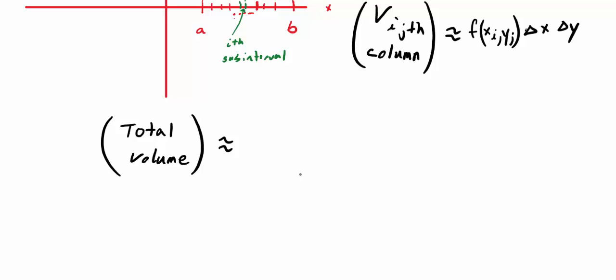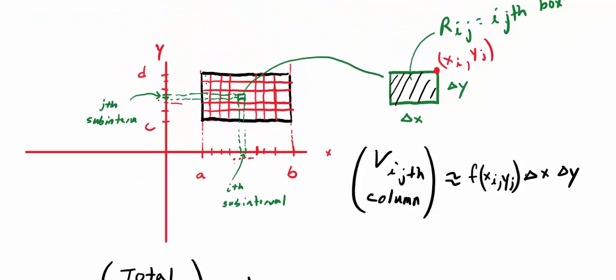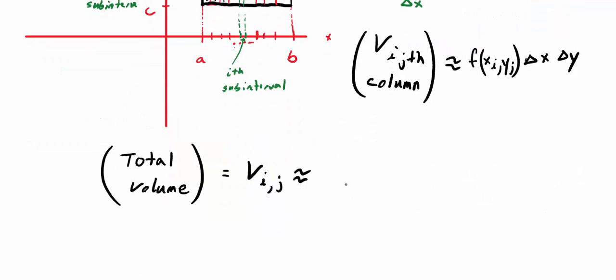Well, here's the thing. Just for notation, let me do this before I say that. Let's go V sub ij, just for notation. And then that would be approximately equal to. We could use what's called a double sum. So we could, for instance, sum the first column of volumes that we get by running along that column of the grid. And then we could sum the next column. And each column itself, each column of sums in this grid, could be considered a sum itself. So you can get what's called a double sum. So you could say V sub ij would be a double sum.